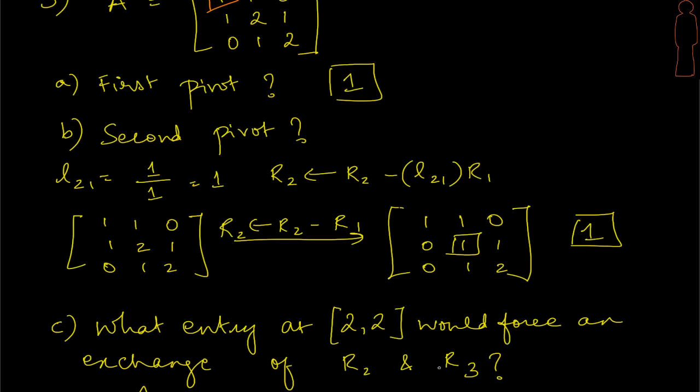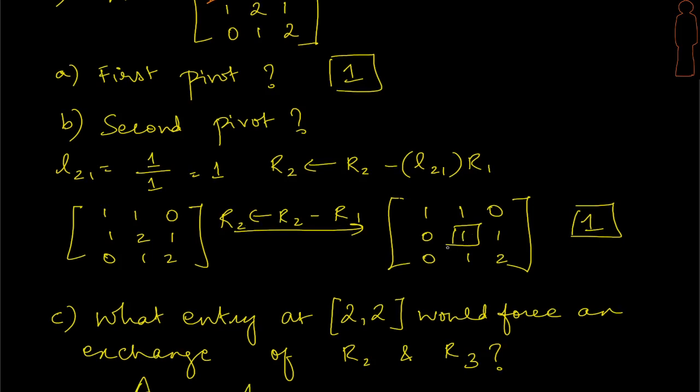So, interesting question. Now, when would we exchange these two rows? We would exchange these two rows only if there is a 0 that comes in this position after doing my row operation, right? When we had a 2 here, we got the answer to be 1, which is non-zero, so there is no problem. But what if there was a 1 here and we perform the same operation? I think this element is going to go to 0, so that must be the answer.